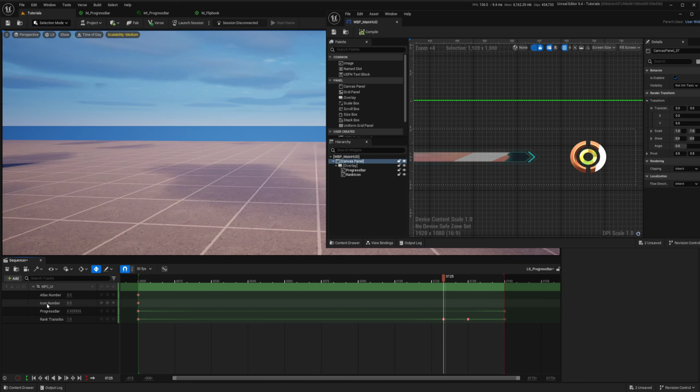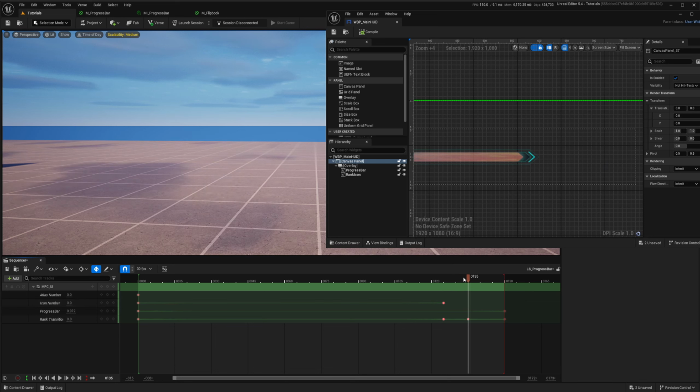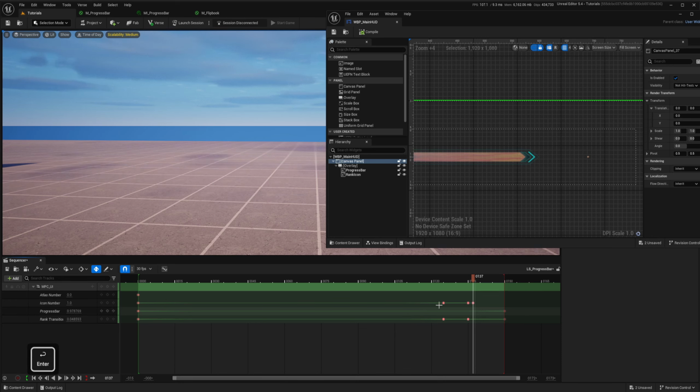Now in here, I want icon number still on the 0. I want when it goes down, it's still on the 0. Otherwise, it will start swapping while it's still scaling. But then the next frame, when it's still tiny, it won't be visible much. I will set it to 1 and 1 here.